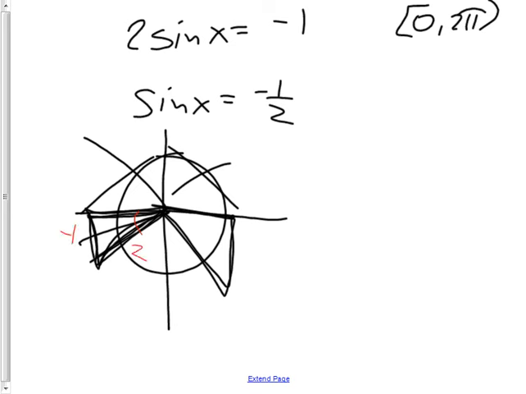Why am I not making the hypotenuse negative? Because it can never be negative. Sine of this angle is opposite over hypotenuse. There we go. So then what are my angles? Well, I'm across from the 1, and I hope you know that that's a 30-degree angle, but it's got to go all the way around here.